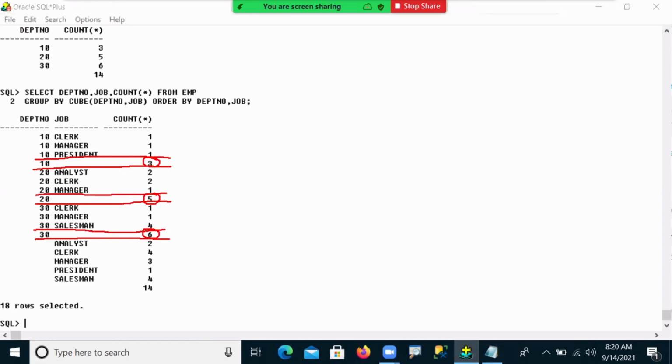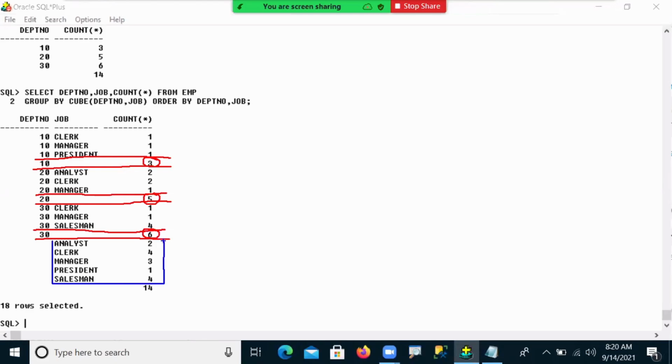So 3, 5, 6. And below this are the jobs.